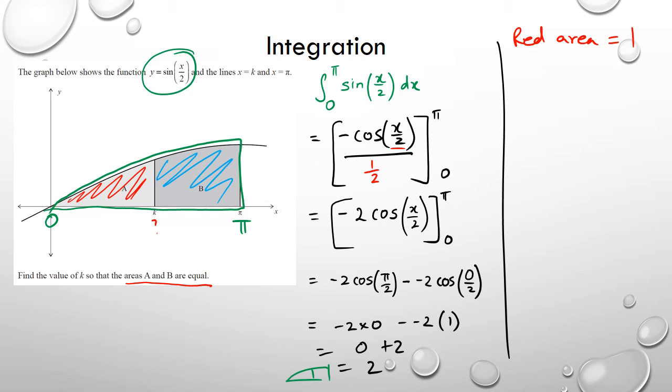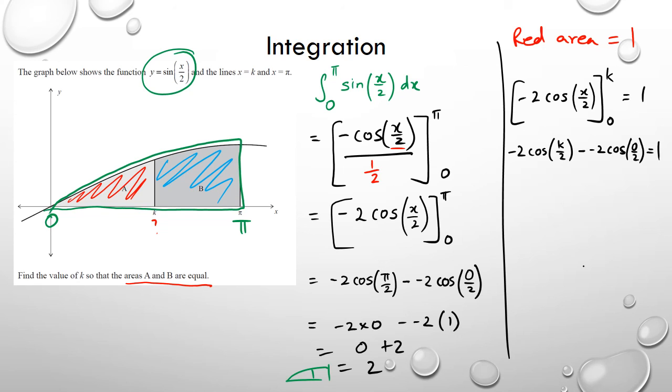Okay, so to figure this out, is it better to use between pi and k or k and 0? Yeah, because 0 is nicely eliminated, right? Do we need to integrate again? No, because we already know what the function is. So we can literally write it like this. We have negative 2 cos x over 2 between k and 0 equals 1. So basically all we need to do is solve this. We have negative 2 cos k over 2 minus negative 2 cos 0 over 2 equals 1. Is that okay, what I've done there?